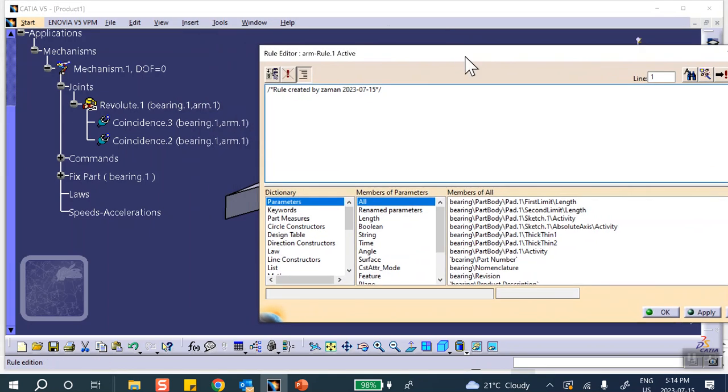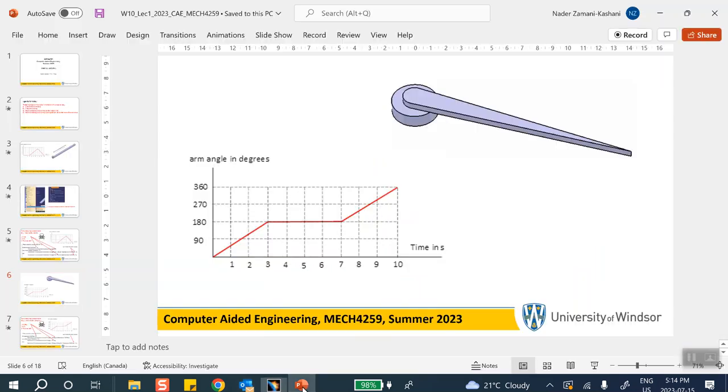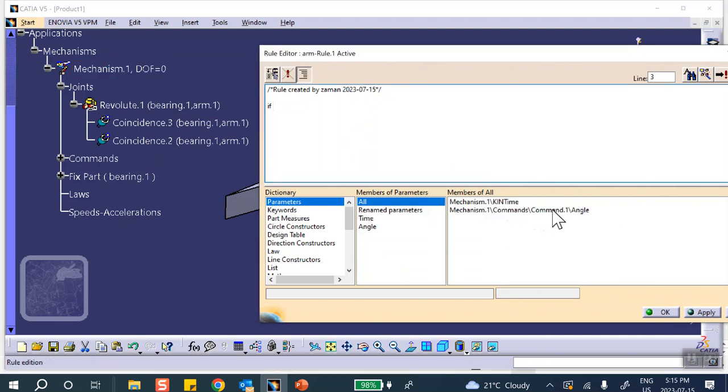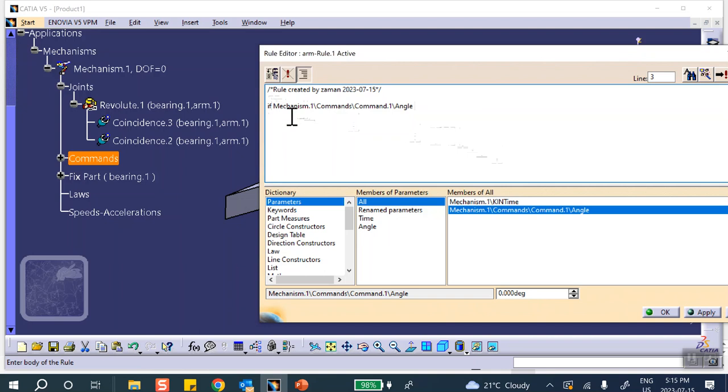Good. So we know that when time is less than 3, it's a constant speed, 180 degrees over 3 seconds. Okay, so we go here. We say if. I'm sure you don't need to know the keyword to do that, but I bet if you type big IF, it's going to be a syntax error. If, and then click on the mechanism here so that we get the stuff on the mechanism. Double click on that. So if time, oh no, this is wrong. Backspace, backspace. If the time, that was the command.